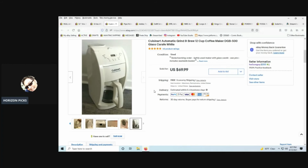Moving on. I do really enjoy my coffee. Any type of coffee related items, I do usually jump on. I like to refurbish some of these coffee makers. They tend to be really good sellers for me. Usually on any of these types of coffee makers, I pay no more than $5. That's really my go-to amount at the flea market. That was the case here. I'm almost positive it was $5.